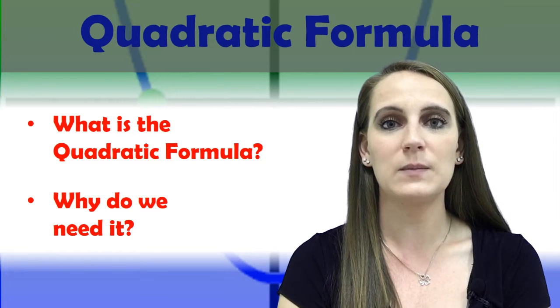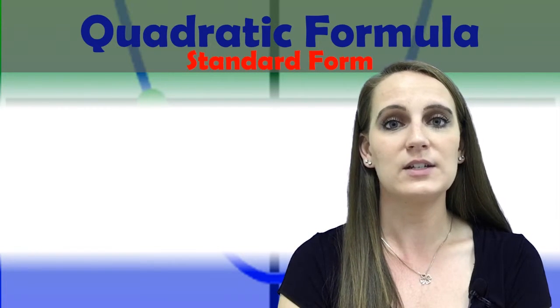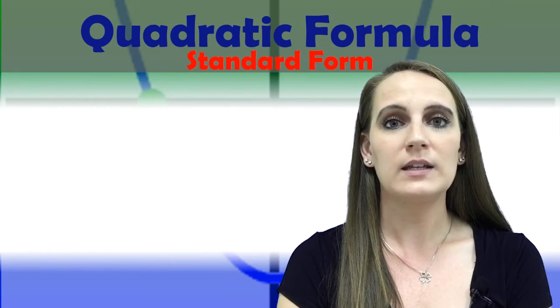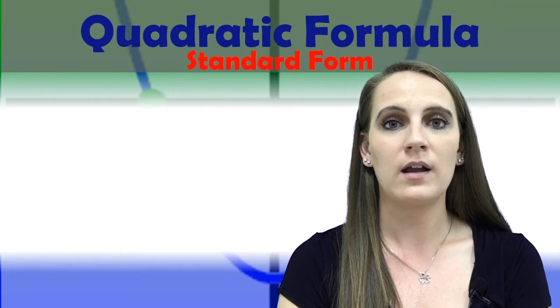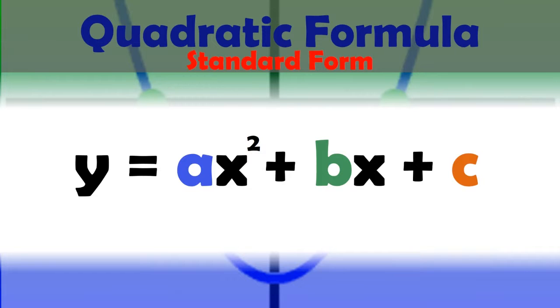Any equation can be put into the quadratic formula. There is no limitation. The one stipulation about using the quadratic formula is that the equations have to be in standard form. So to have an equation in standard form, the exponents need to be in descending order. So our standard form for a quadratic expression is ax squared plus bx plus c.